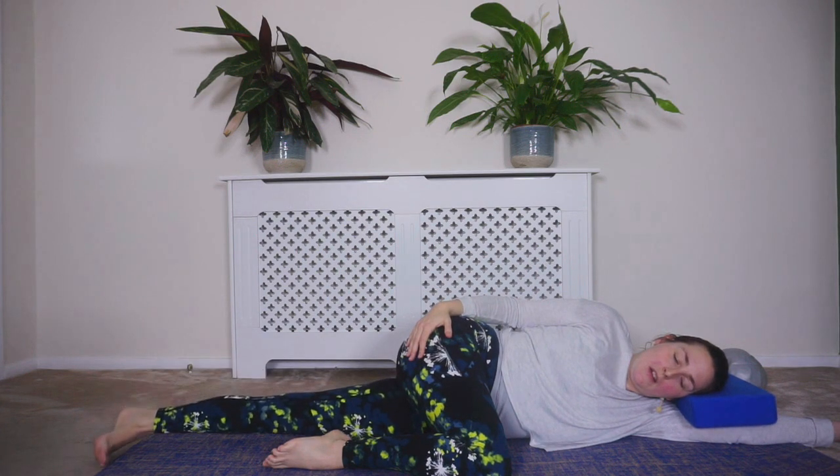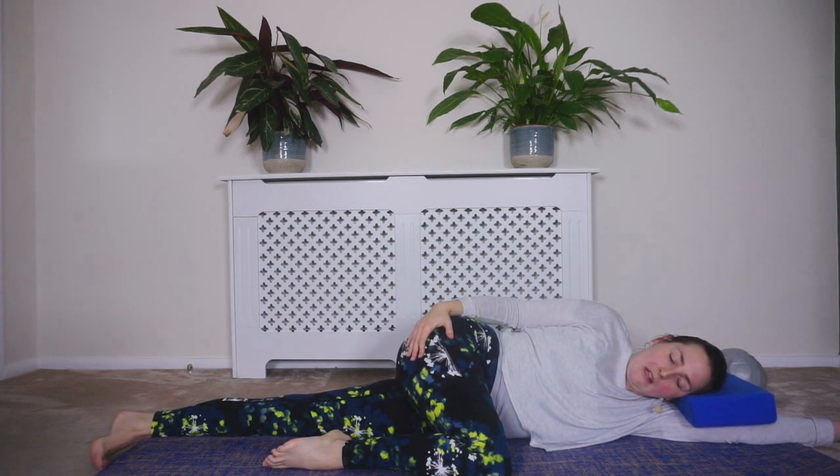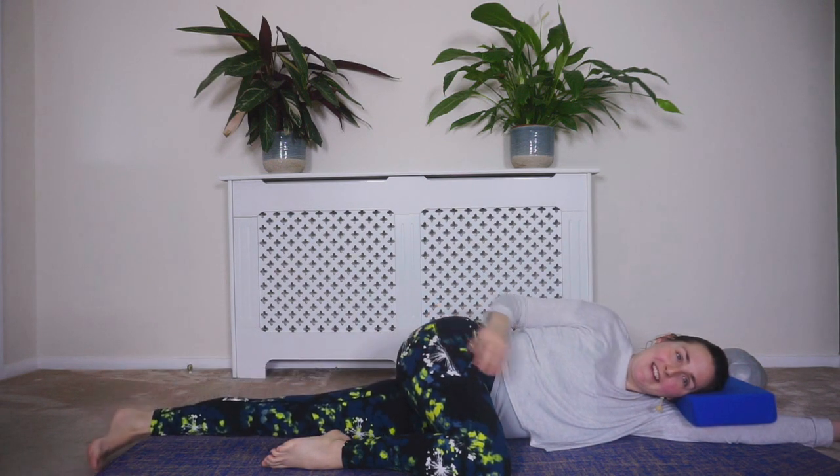Well done. So we're lifting and lowering. Good. Lifting and lowering from here. Very good. Lift up and lower. Last few. And let's do one last one. And lower back down. Very good.